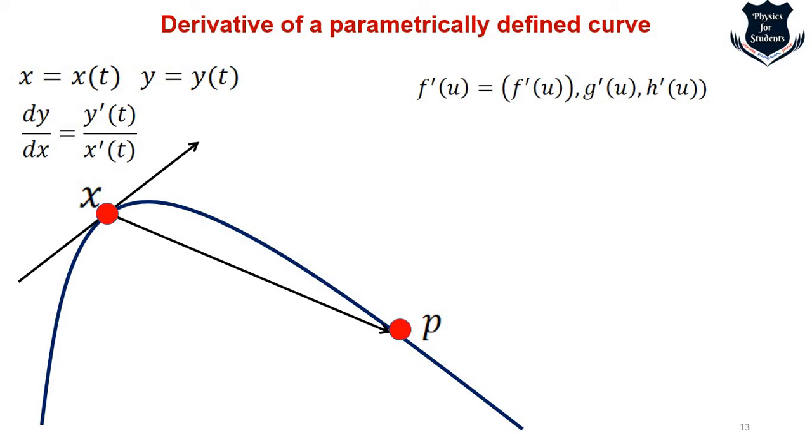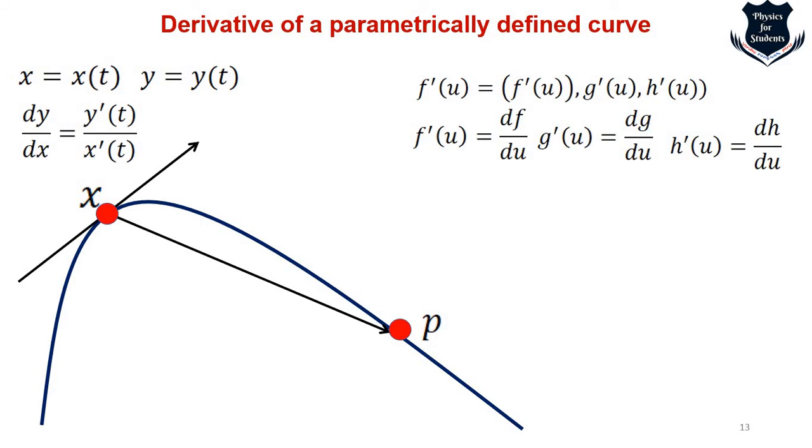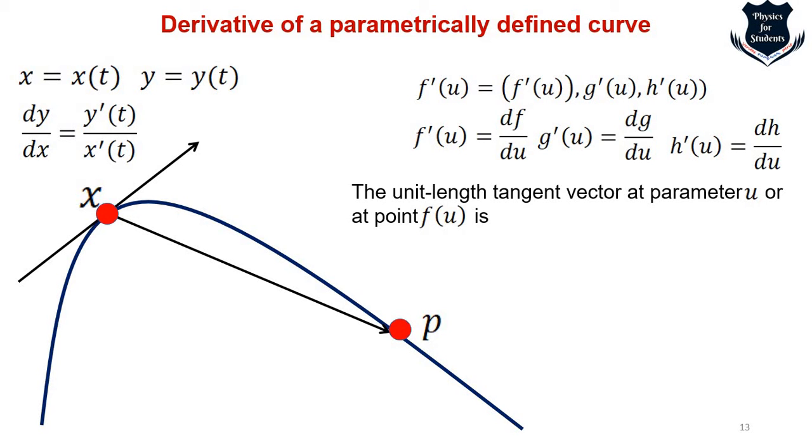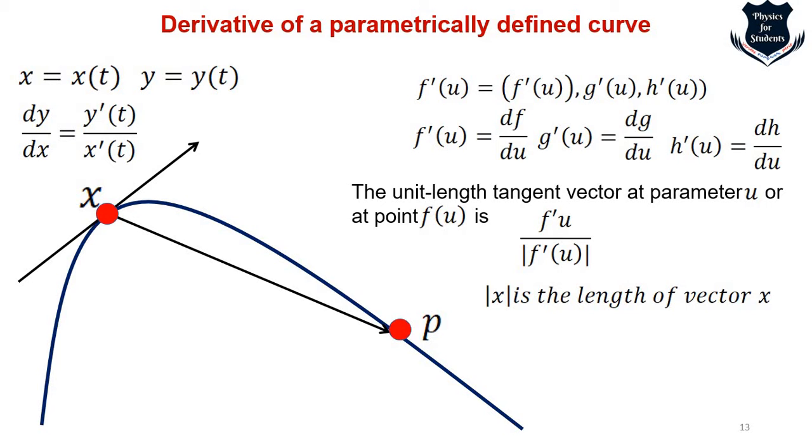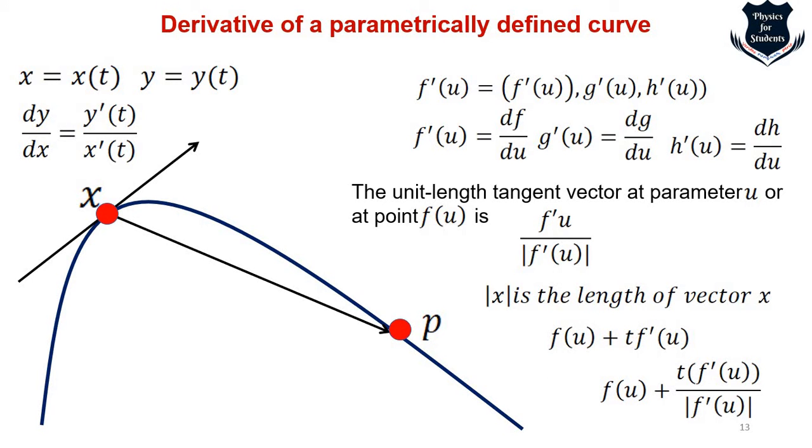And we can recall this from calculus. So if we calculate the unit length of the tangent vector at the point, we get this. And further, if x is the length of a vector x, we get this. However, if the unit length direction of the vector is preferred, then further we can go and get this. So this is just a basic thing to let you know what a parametrically defined curve is. We have done this in our school days, so no point in explaining it more. This is how it is done.